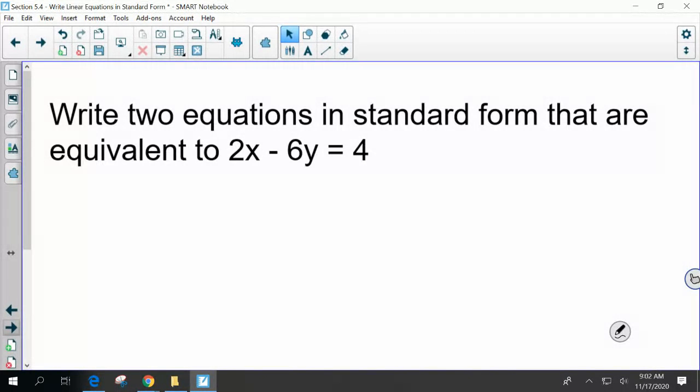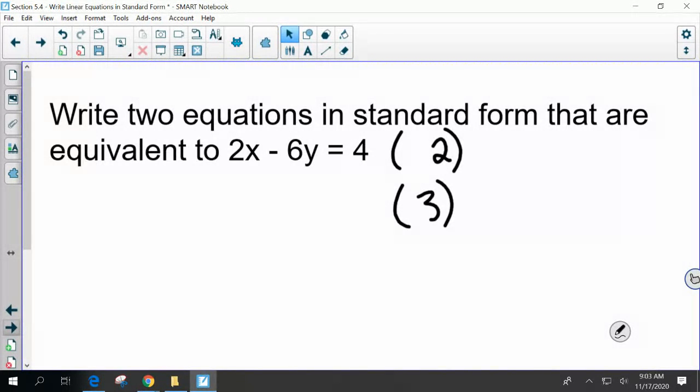So first thing, is this in standard form correctly? Does it go x, y, number? Are there any fractions or zeros or decimals? No. Okay. So now to write an equivalent equation in standard form, I'm going to choose to multiply instead of divide. Or you could divide by one thing and still keep it in standard. So the easiest thing is just to take everything times 2 and everything times 3. Does that make sense? So I'm going to create two different equations. I'm going to take everything times 2, and I'm going to take everything times 3.